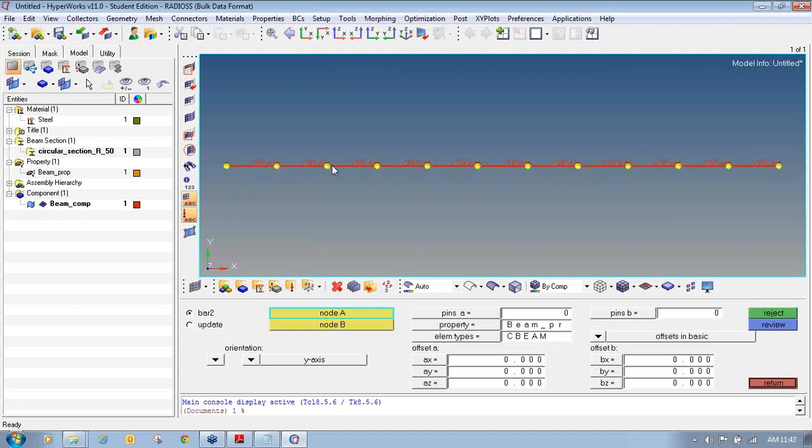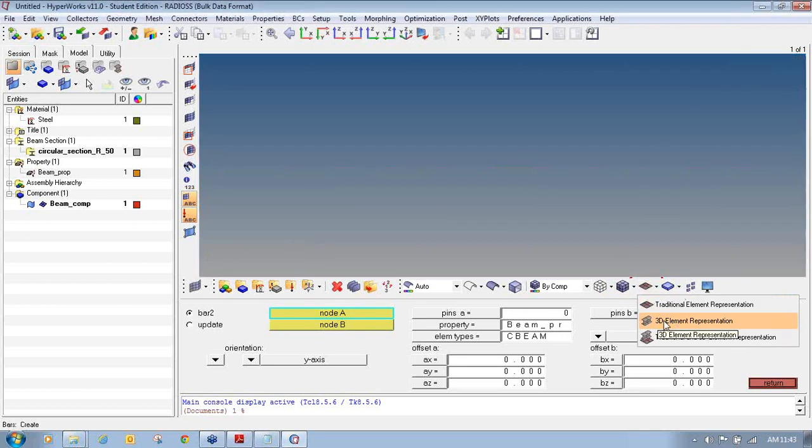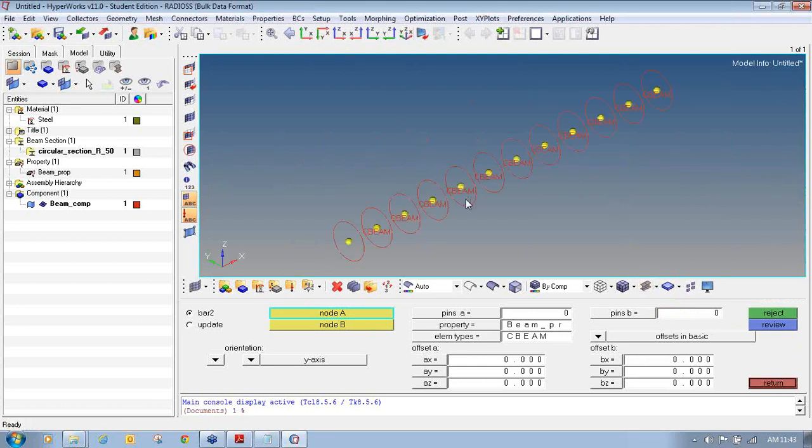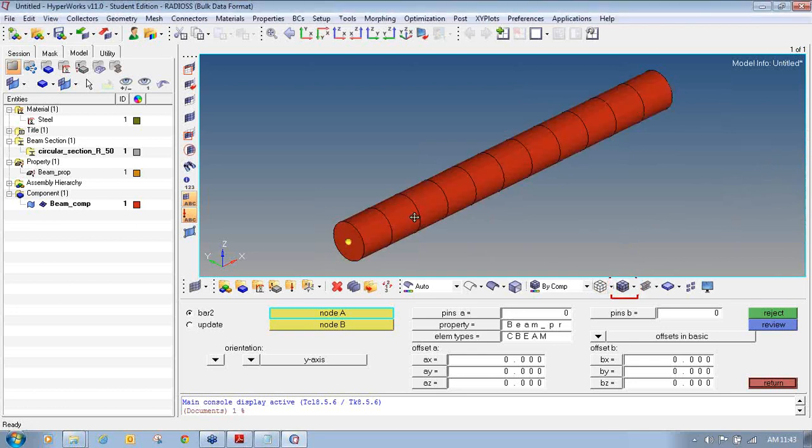So in HyperWorks, from HyperWorks 11, you can view 1D or 2D elements in a 3D representation. That is, you can see its cross-sectional area, or thickness in case of 2D, by going to this icon. So this icon is used to convert the 1D or 2D into 3D sections. So this is the 3D element representation. It will only show the representation. So you can see this is the beam section. Or to view elements in shaded geometry, click on this icon. So you can see in this manner I have generated a model in HyperMesh itself by generating nodes and elements. So my problem definition from the geometry point of view has been completed.